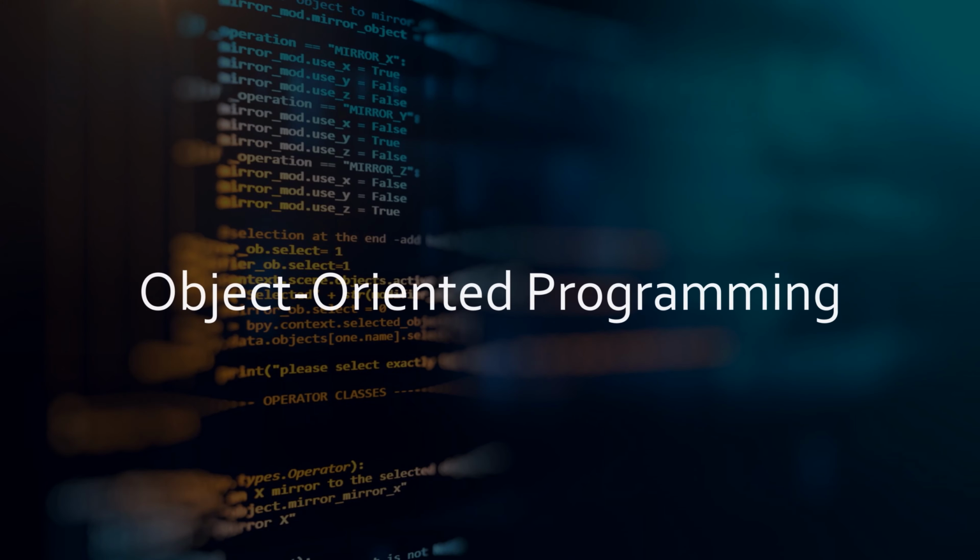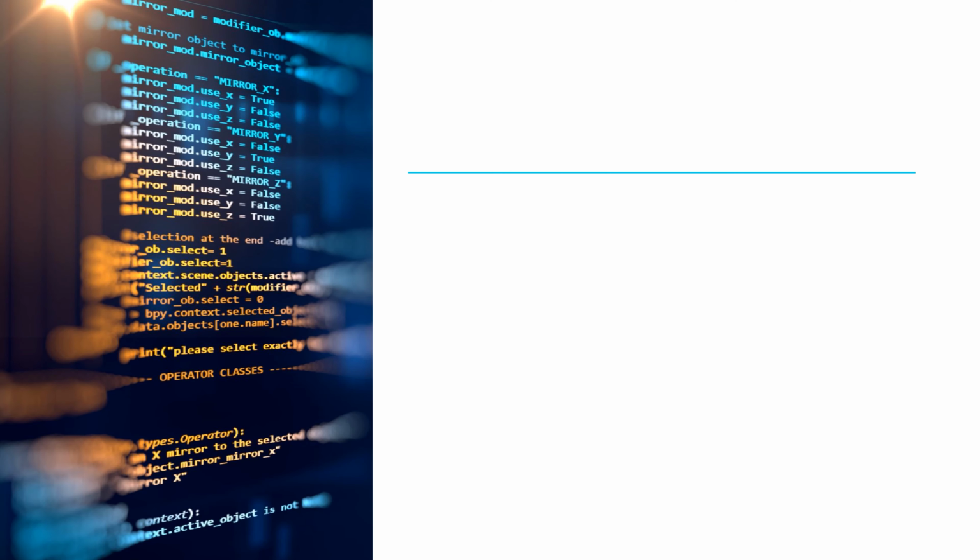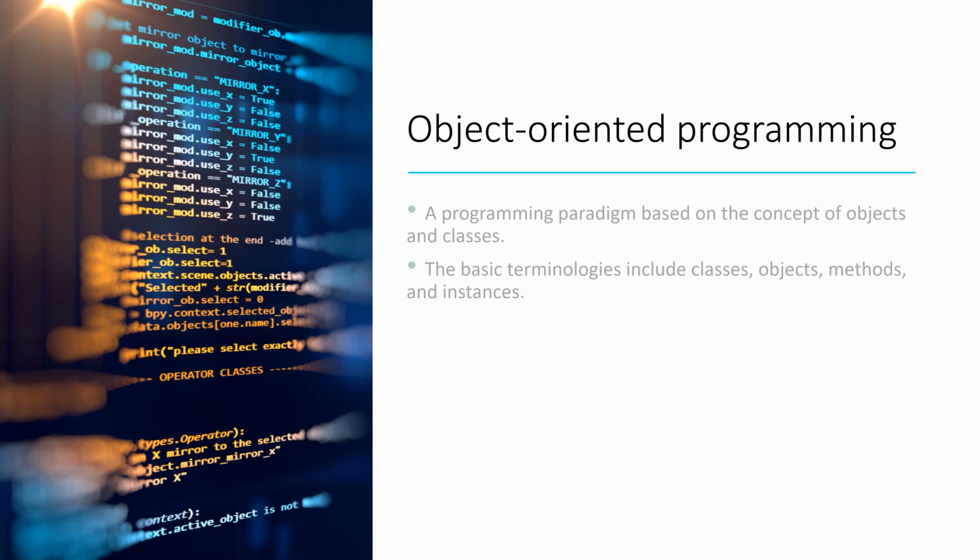But from now onwards, we shall be doing object-oriented programming, which has a little bit of a different approach. Therefore, we use object-oriented programming to solve tasks by collaborating them into groups known as classes. So firstly, object-oriented programming, aka OOP, is a programming paradigm that is based on the concept of objects and classes, which we shall be talking about today.